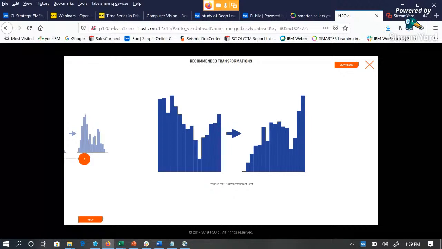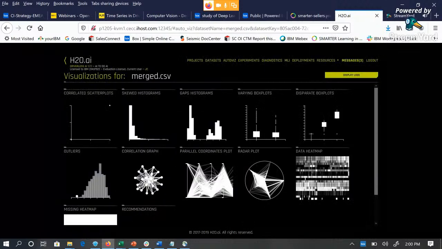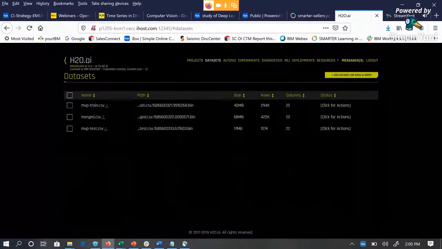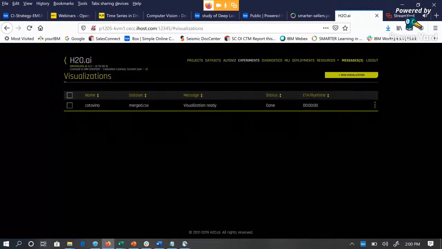But quite honestly, that's really what the secret sauce of Driverless AI is. That's what it brings to the table, is it figures out what are the proper transformations to do on the original features. So we're going to let it do that. Let's see, if I go back, so that's the data set visualizations. I'm going to go through here.